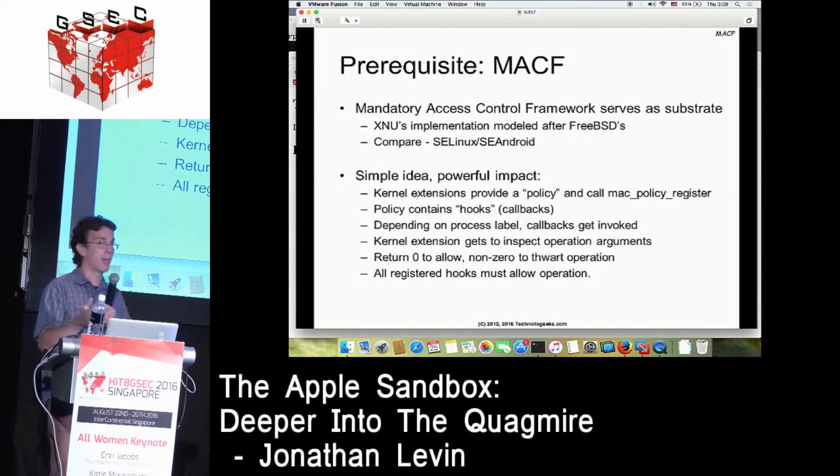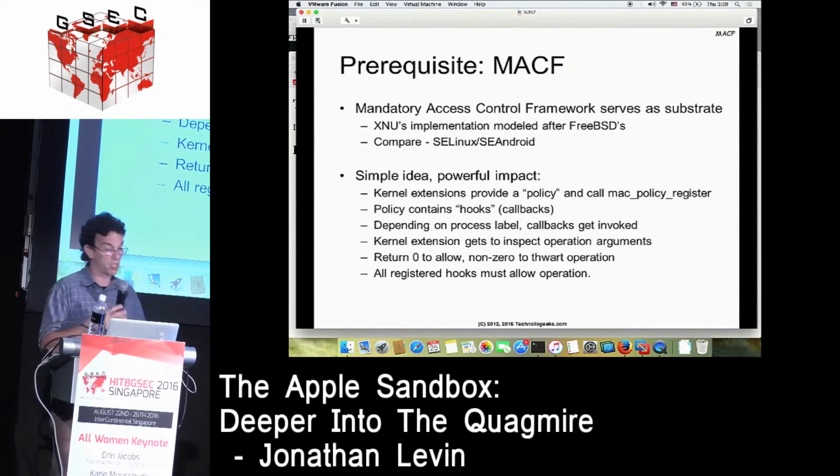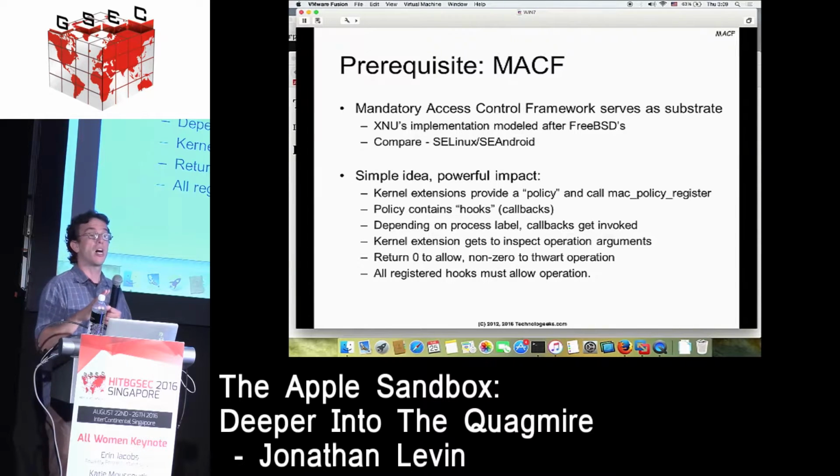Now, for those of you coming from Android, as I've seen many Android people here, the same idea exists in Android, where they use a different type of framework, which is called SELinux, or in the implementation on Android, SEAndroid. Again, it's basically the same idea, although it's a totally different take from Apple's perspective. In Linux, what they do is just use the kernel module to assign labels. In the iOS and macOS case, they still have a kernel module, they still have labels, but they do it a little bit differently. They have this framework, which is essentially a framework of callbacks from the kernel.